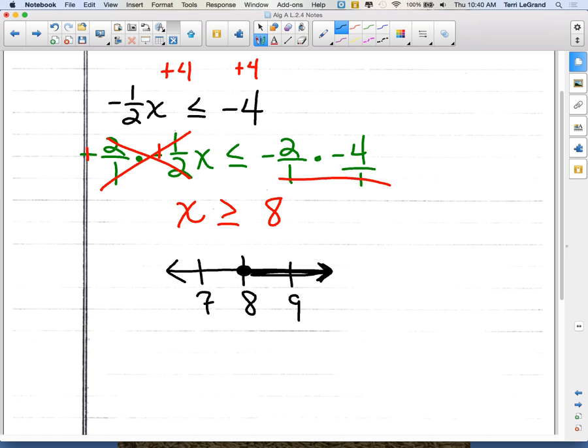Can anybody in here tell me, how would we do a check to make sure we have the right endpoint? You know, the one that we decide the integer neighbors of? How do we decide that that positive 8 is a good endpoint? How do we make that decision? We have a semester final coming up next week, you'll be doing this stuff on it. How can you make certain that you have a good endpoint? Come on.